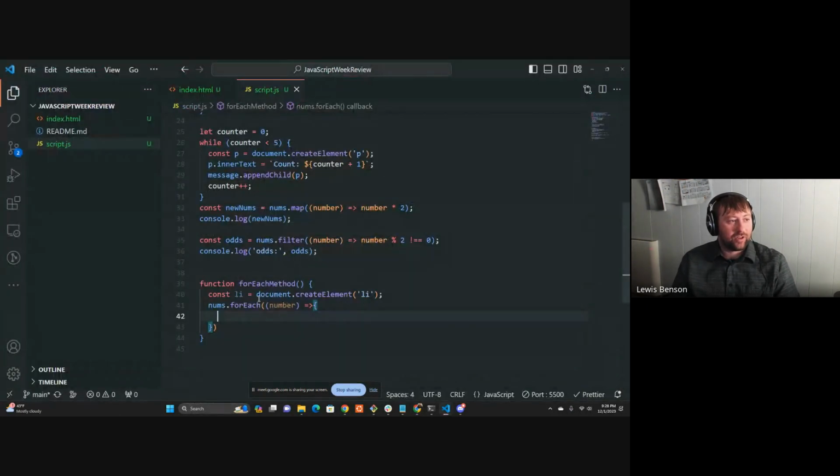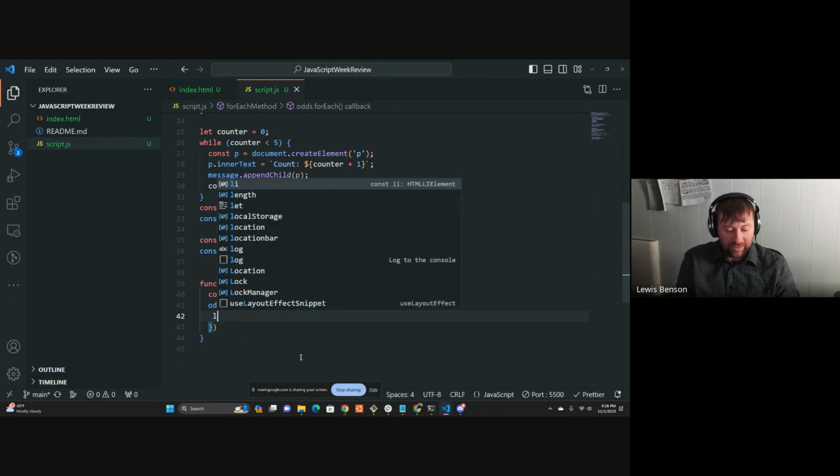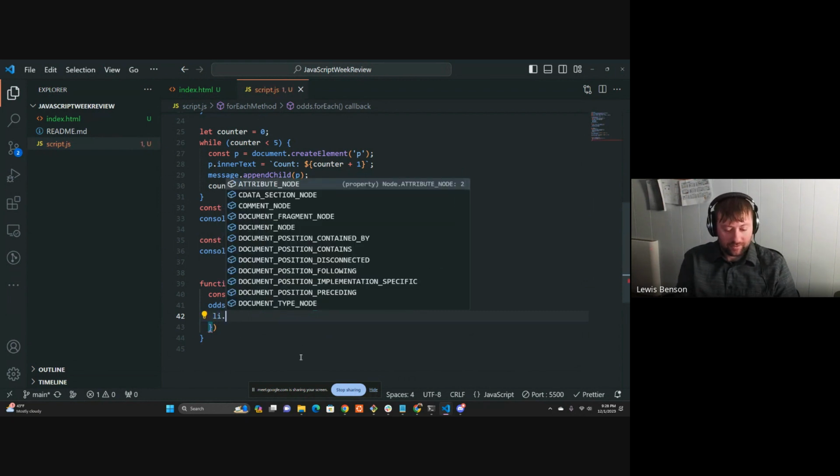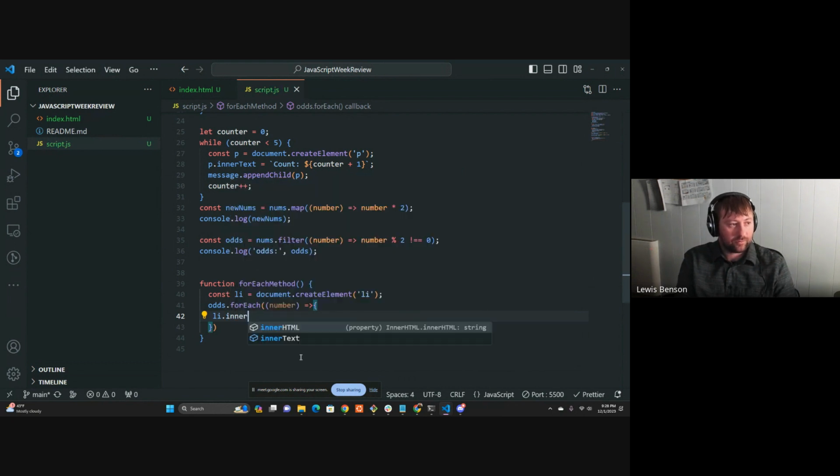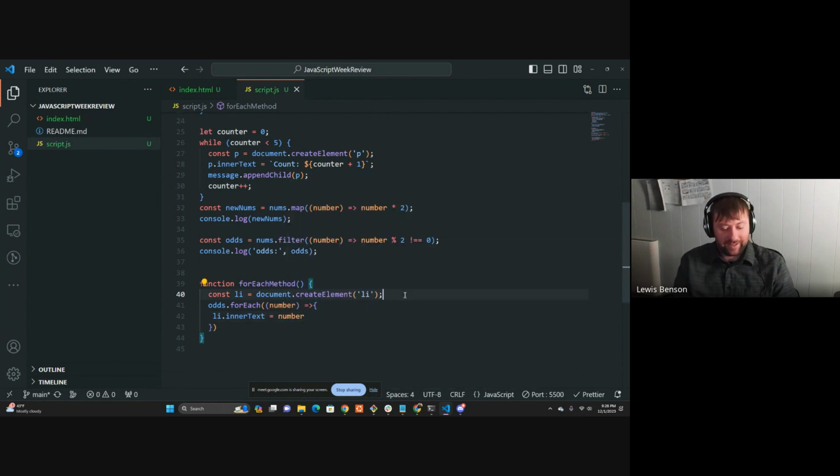So I actually need to not do nums, I need to do odds with the forEach. So this would be li.innerText equals number. This actually needs to go inside of the forEach.